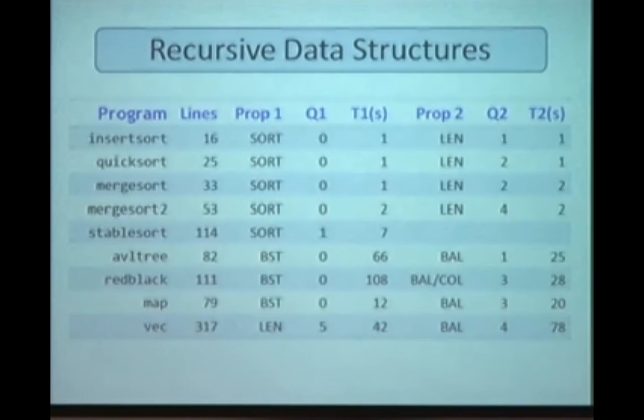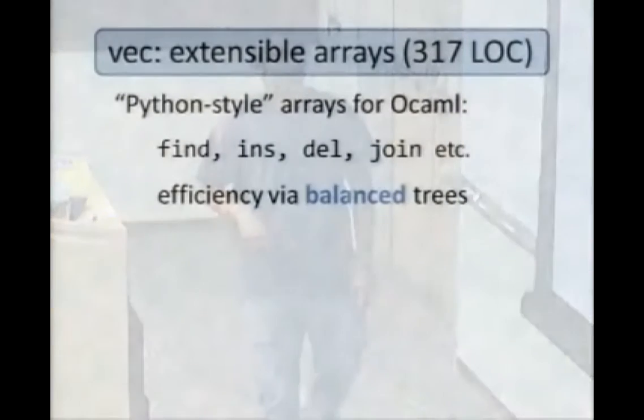And this tends to need a few more qualifiers. For example, if you append two lists, then the output list has length which is the sum of the first two lists. You need a qualifier for that and things like that. For AVL tree, red-black tree, whatnot, the corresponding measure invariants, if you wish, are balance invariants. So you would like to know that the AVL tree is balanced and the red-black tree is balanced, as well as has the color property. I'm not going to go into the details of that. And that map and vec also have, at each point, the left and right heights balanced. And we actually have a fun story involving vec, which was written by someone you might know, Luca Di Alfaro.